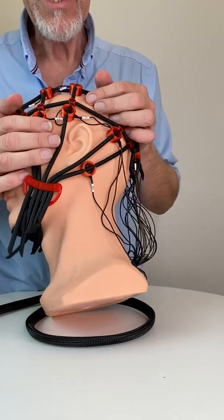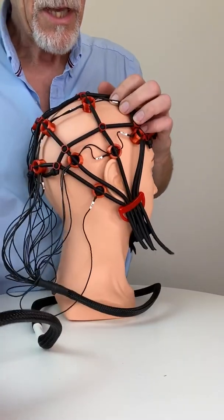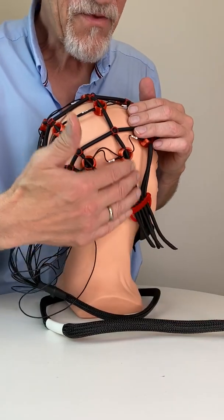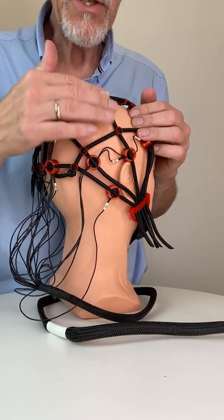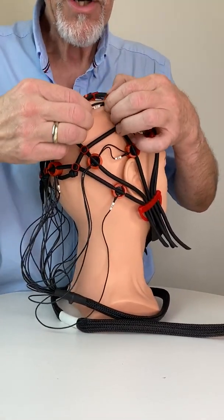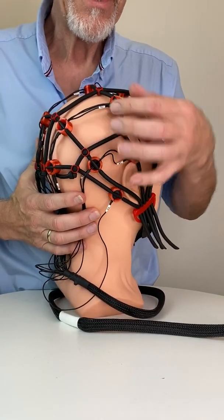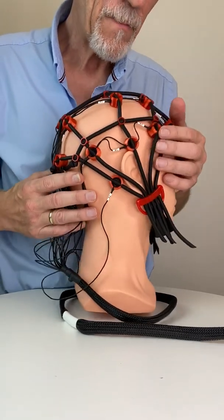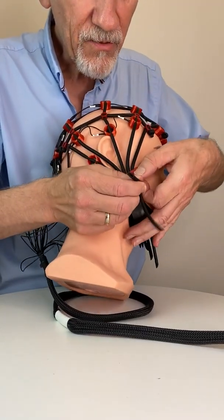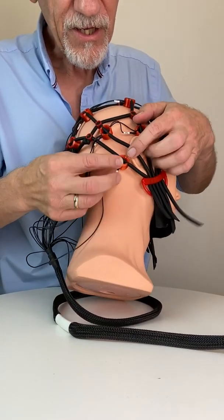Here is my T3, and on the other side the same. Correct it so you have a nice straight line from here to Cz. You see this is not really straight — I can correct it. Pull it a little bit here, put it in the right position. Here we have a loose tube again — pull it down, getting enough pressure. This is good.